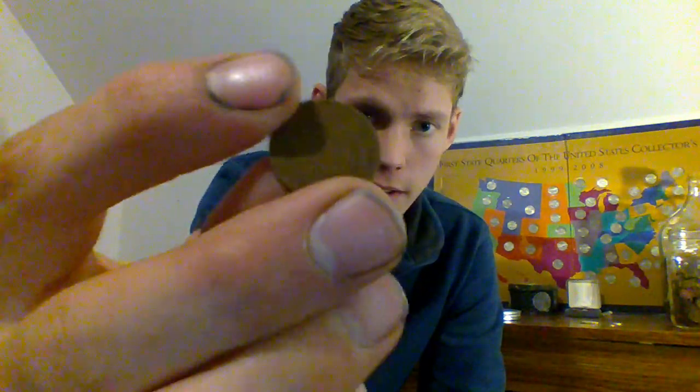I have four different pennies sitting here today. I have a 1913, which is a wheat penny. That one's made out of 95% copper, 5% tin and zinc — so a sort of bronze material. I have a 1943, which is a steel penny coated in zinc. These were made during the war because they needed all the copper for the war effort. World War II was going full on in 1943, so that's why we have this strange historical oddity.